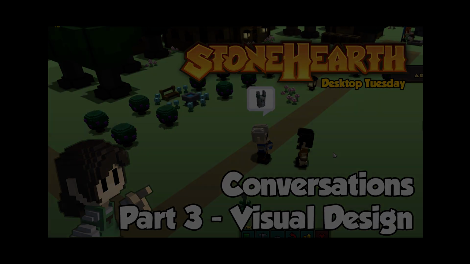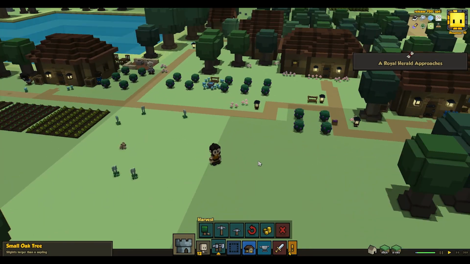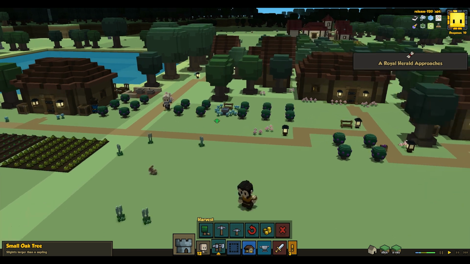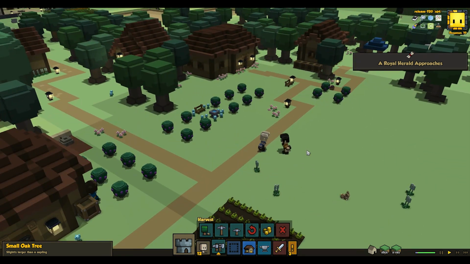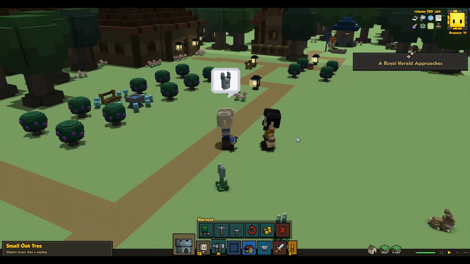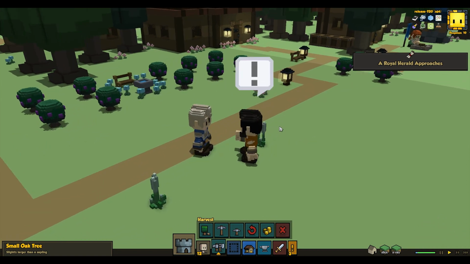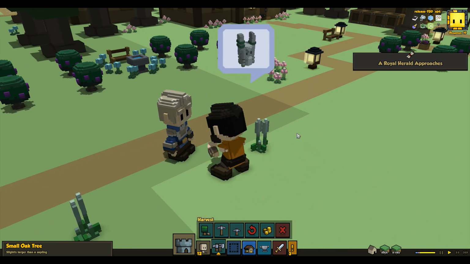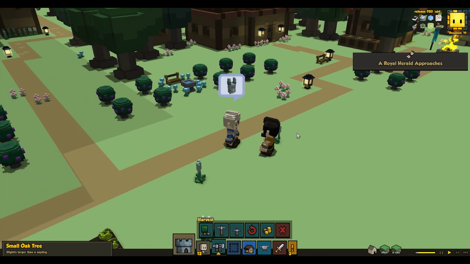This is week 3 of our deep dive into the conversation system as part of an ongoing series that illustrates how a Stonehearth feature gets from concept into the game. Stonehearth is a game about a small group of people optimizing their environment in order to thrive, so the primary goal of the conversation feature is to commemorate your achievements from your hearthling's point of view.